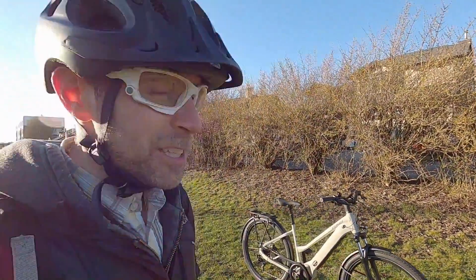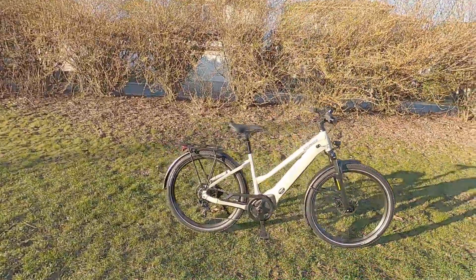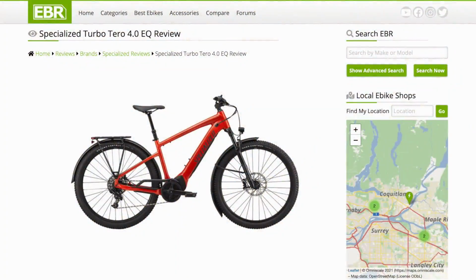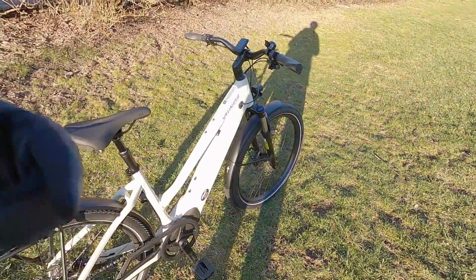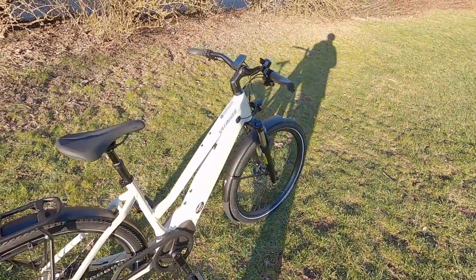Hey guys, we're back in Langley, British Columbia, Canada. Recently checked out the Specialized Turbo Vado. It was a new bike, new model in the Specialized lineup. And a few people said, hey, I want to hear about the Vado. You know, let's check out some of the updates, because this bike has been refined over the years.